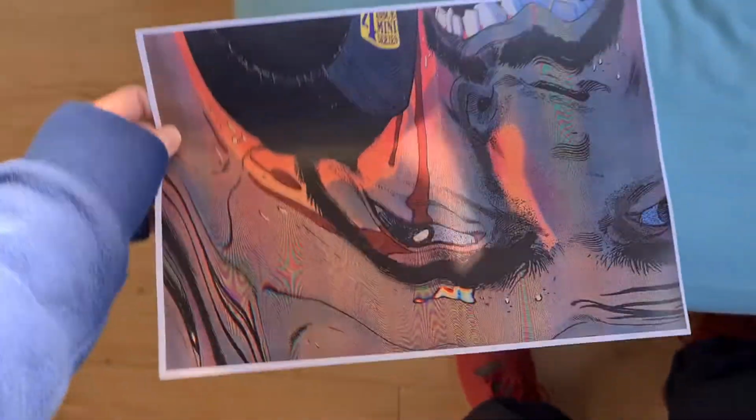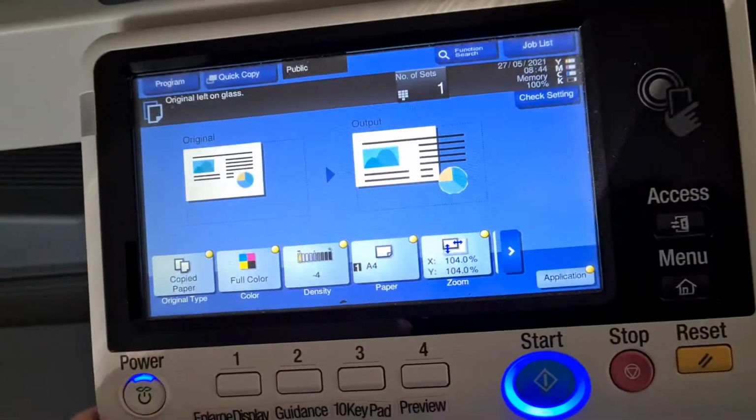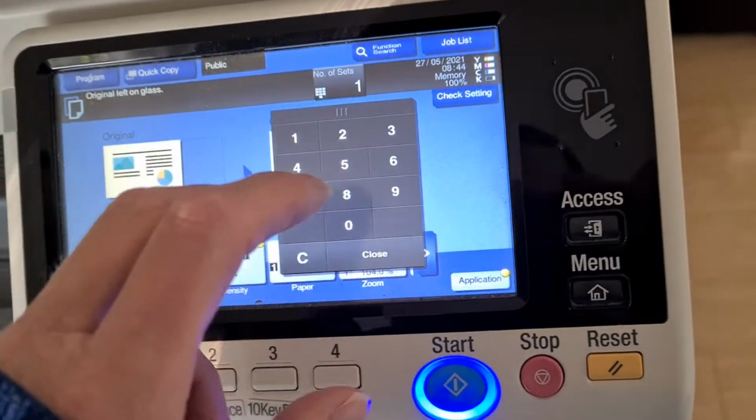See how that looks. Sorry about the sunlight. So we'll just line these up in the corners, corner to corner. Now we're just going to print off our two remaining images as mirrors.